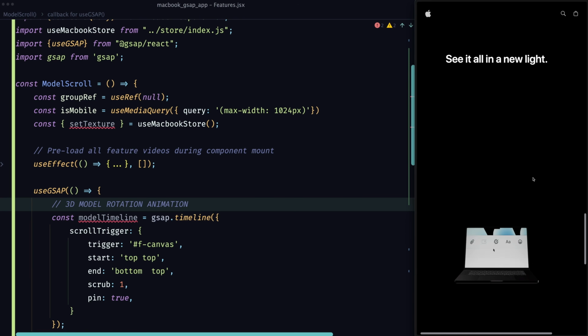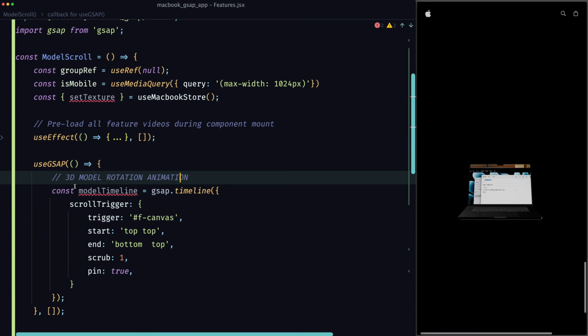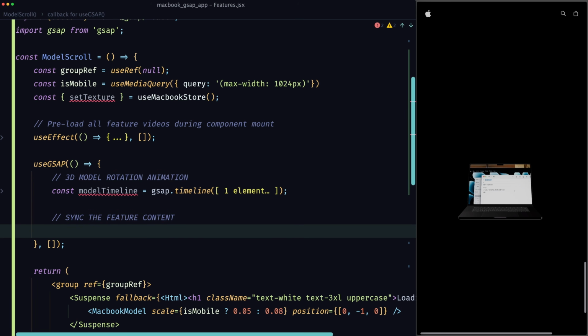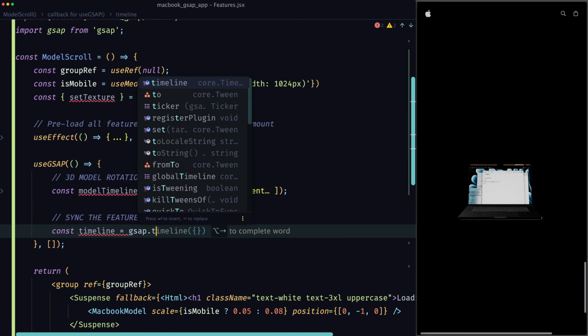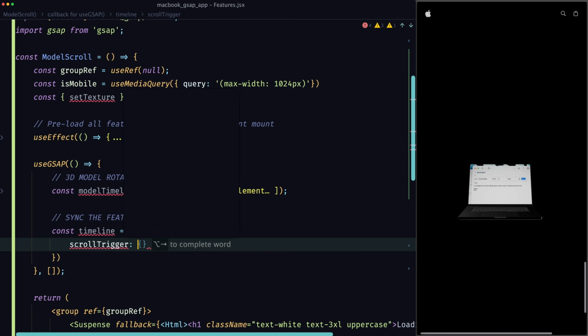So if you now reload, you can see how there's so much more scroll for the same thing. Now, once we have this timeline, we also want to sync the feature content. So different types of videos that are going to display different features. That'll be equal to timeline is equal to gsap.timeline based on the ScrollTrigger as before.